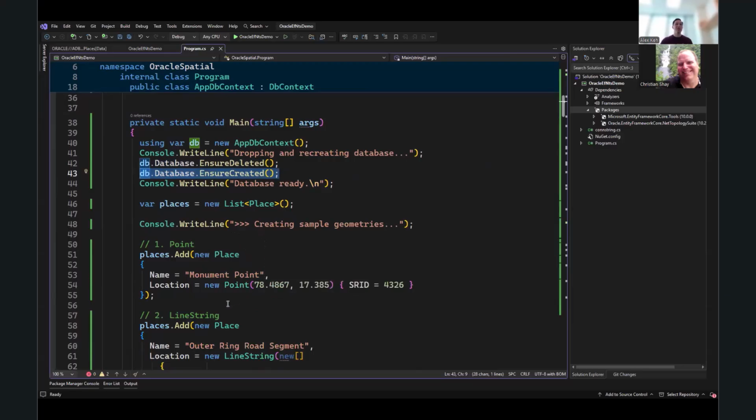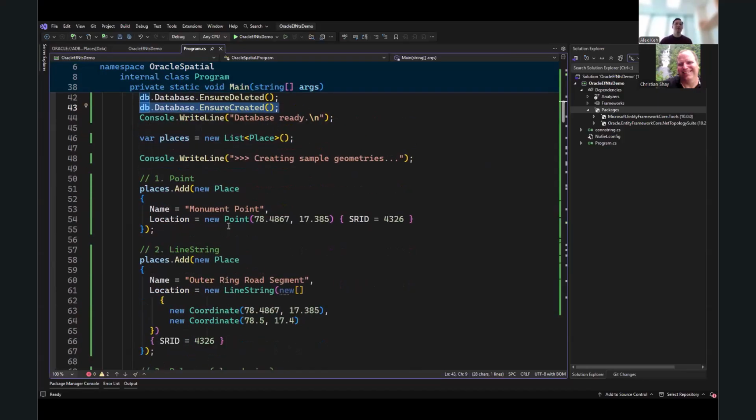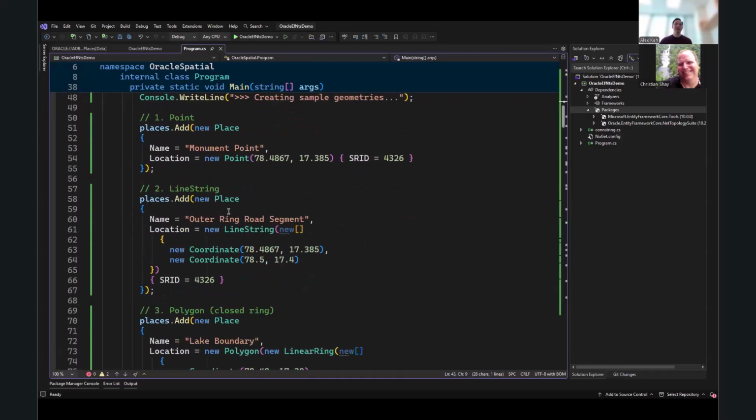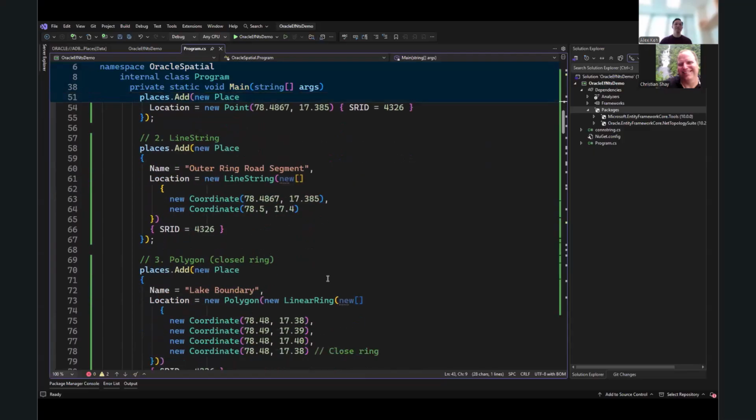So this is how you would use it for all the 7 different types of geometries that we support. One is a point type. So we have a point, and this is just standard. You give it a name, give it a location, and then you give it its coordinates. Line string is similar. We give it a name and then coordinates for the line string.